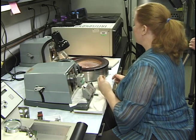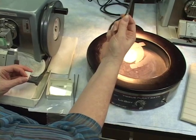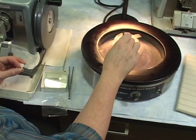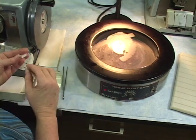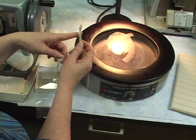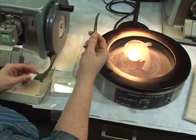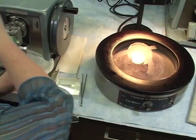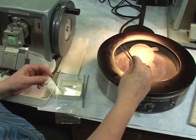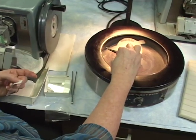For picking up the ribbon, once the tissue is flattened nicely, I use these forceps. Now when I break a ribbon apart, I don't use the tips of the forceps. I tend to use this rounded edge. If you find the forceps are sticking, you can give them a quick dip into the ice water just so they're not warm and sticking to your ribbon. So I use this more rounded edge for breaking the ribbon apart.